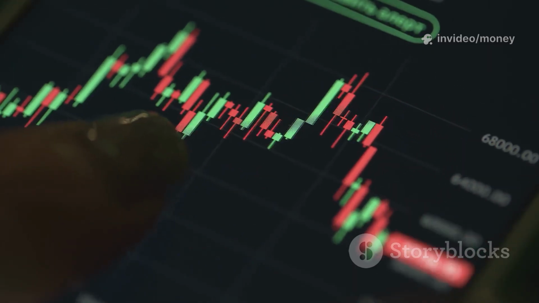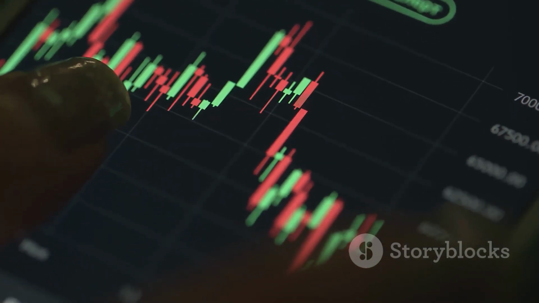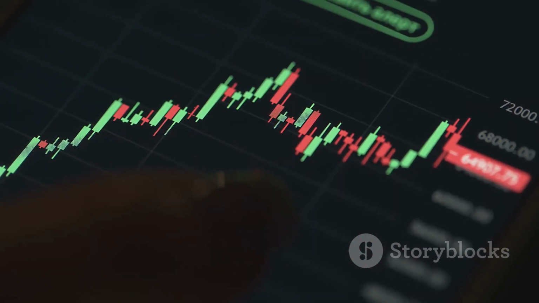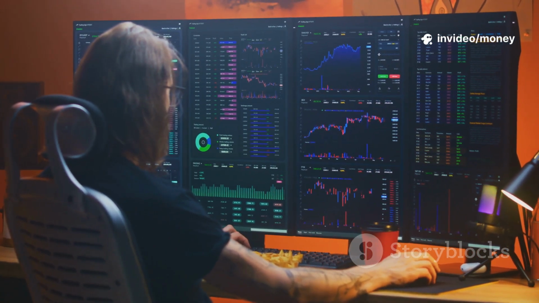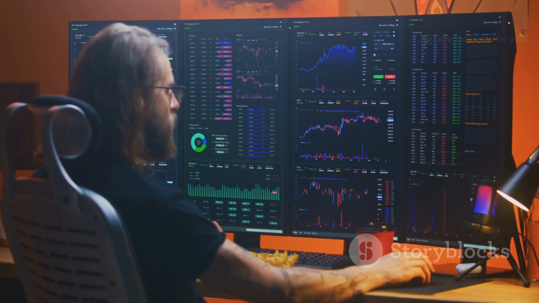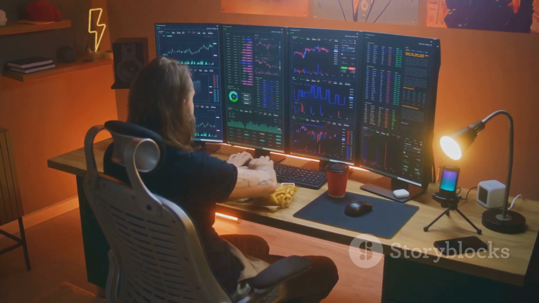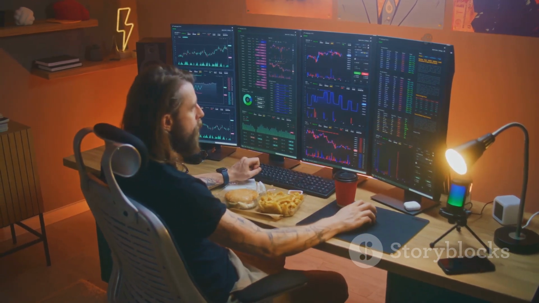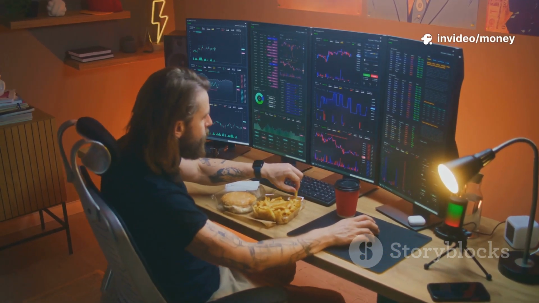These aren't just random shapes, they are visual representations of supply and demand, of investor psychology playing out in real time. Mastering these patterns is like having a roadmap for the market. It's one of the core pillars of technical analysis, and honestly, it's a skill that can literally make or break your trading career. It's not about predicting the future with 100% certainty, nothing can do that, but it's about putting the odds significantly in your favor.